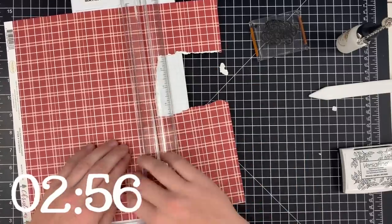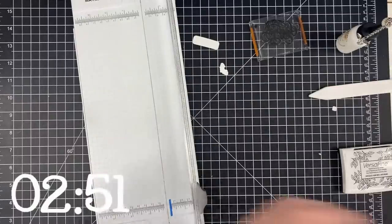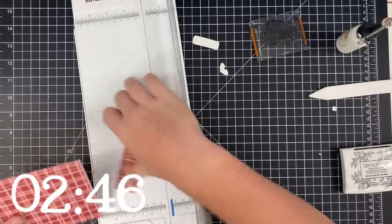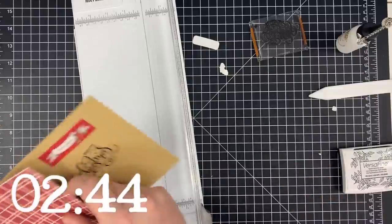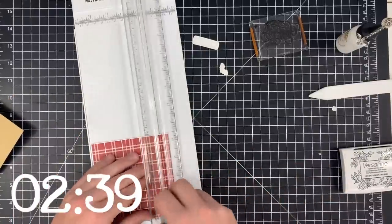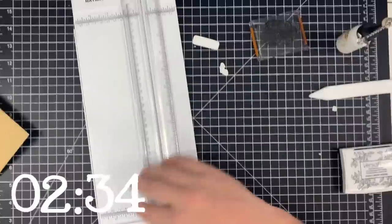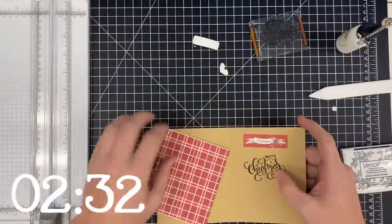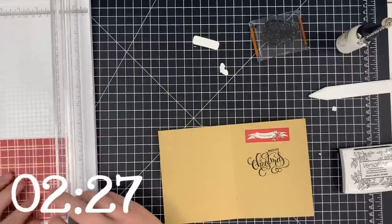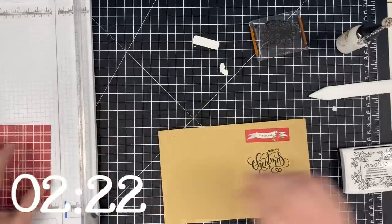Oh, goodness. Whoops. It's all good. Make it work. Clean it up. Uh-oh. I may have cut it too small. Oh, no. I'll make that work. Make that work. Two minutes, 30 seconds. Oh, yeah. This is easy money. Easy money.